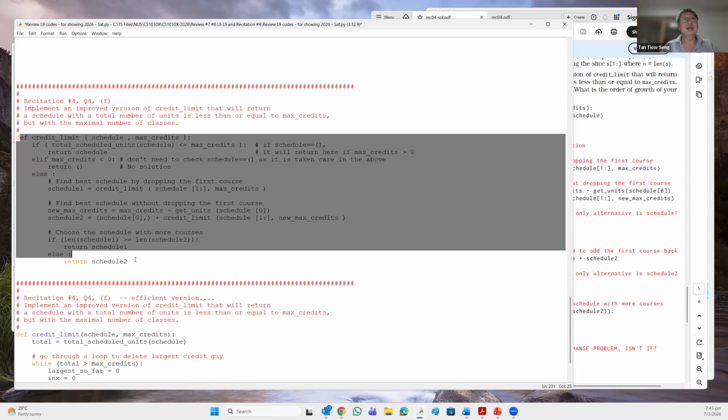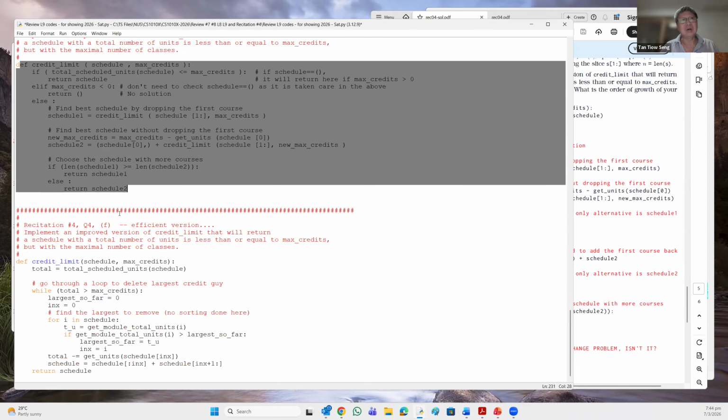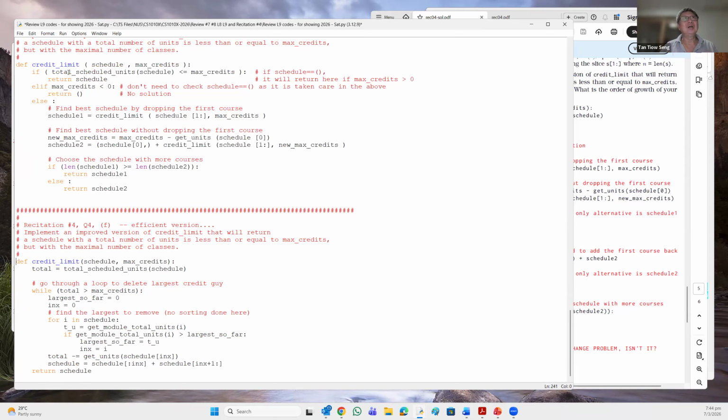So this is another solution to last week's problem, the credit limit, taking the most number of courses with the maximum credit. And last week, I also showed you my solution. My solution did not use this recursion. And some of you used sorting.